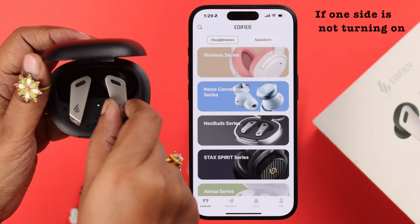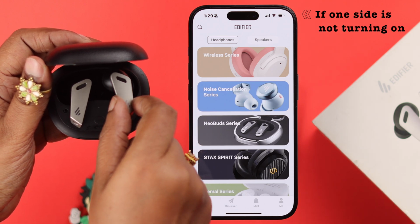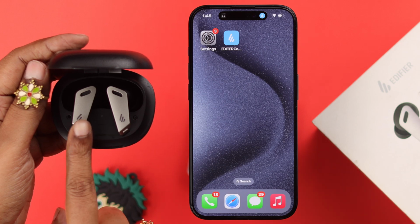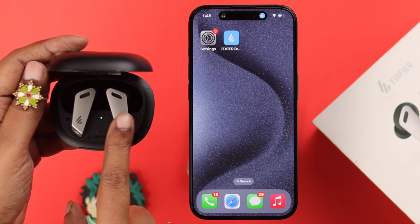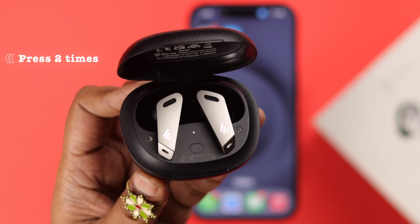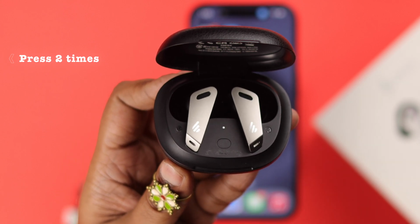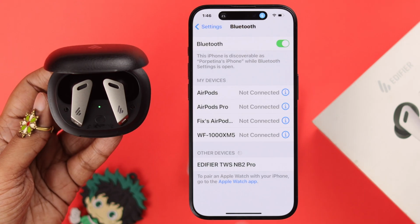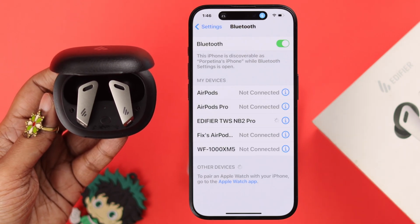If your problem is one side is not turning on, sometimes while pairing, one side bud is left out. So what you can do is just put both the buds inside the charging case. Hard reset the buds by double pressing this button on your charging case. You'll see a white flashing LED and then a green-white pairing mode flashing LED, paired with the device. See if that solves your problem.